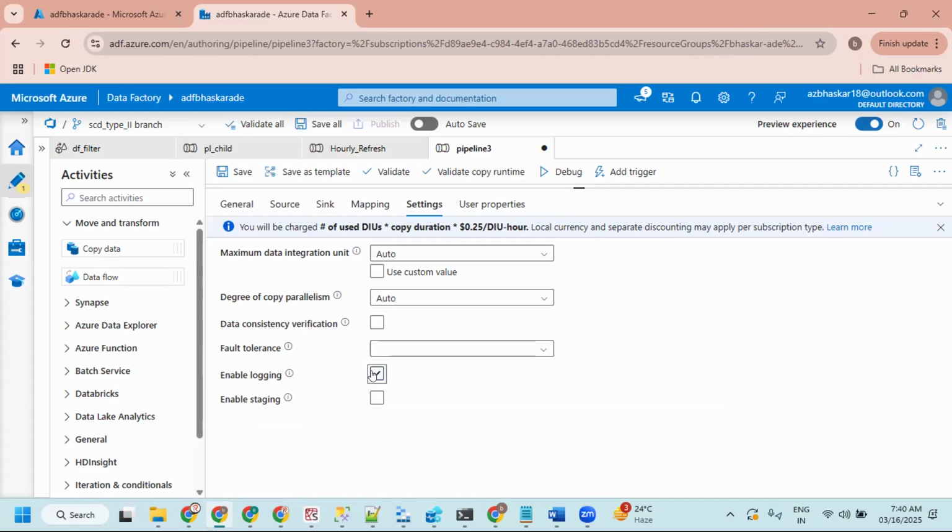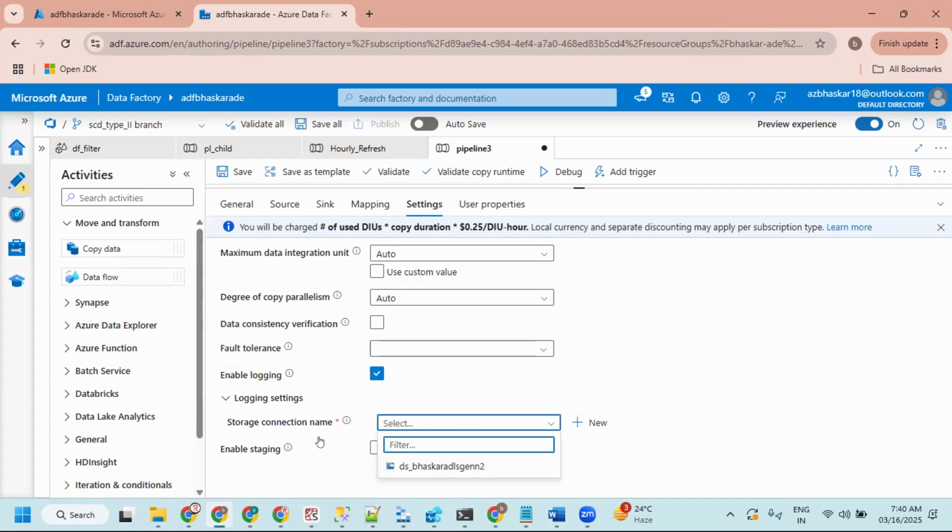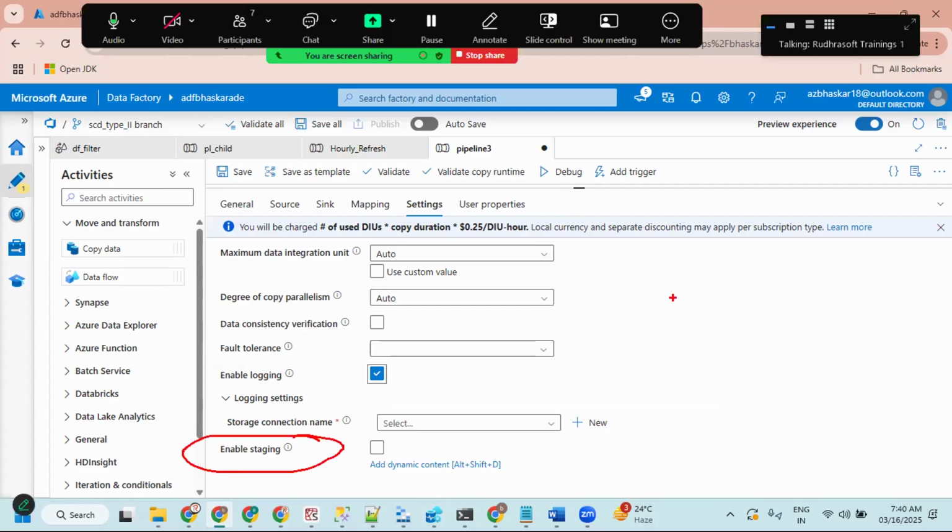Enable logging is also available. If you wanted to enable the log, you can keep the log in some place to go through it. So that is also available. And apart from that, there is enable staging. This enable staging is going to be helpful when your target is a database, especially Azure Data Warehouse or Snowflake as a destination, then you can stage the data for some time.